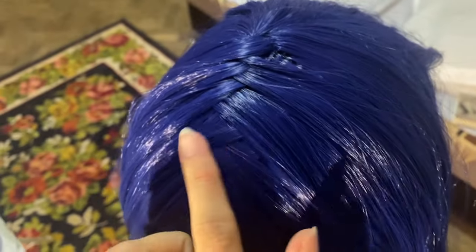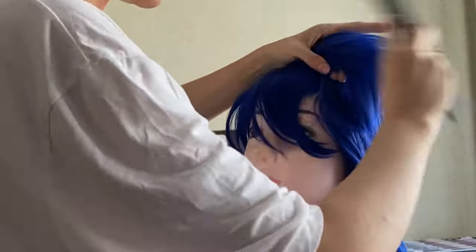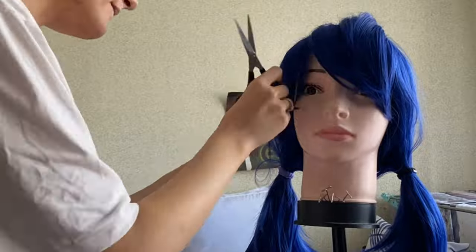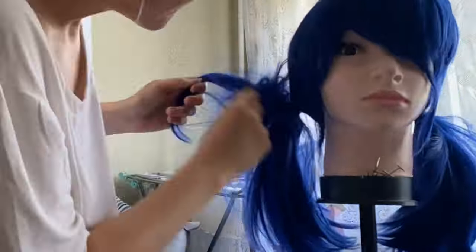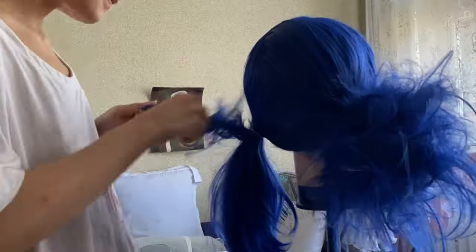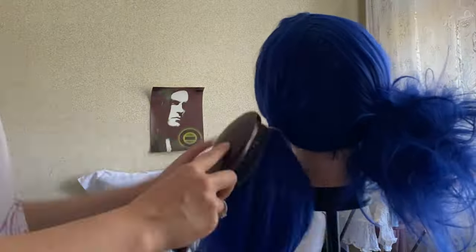First of all, I did a zigzag parting. I used a comb, hairspray, and a hair dryer with cold air function, plus tutorials from YouTube. Then I teased Marinette's bangs — it should be pretty high and thick. I didn't trim any hair on it and it went out perfectly with thickness and lay. With the same teasing technique I started to tease Marinette's iconic pigtails. It's really hard to tease tails with elastics because it creates some loose hair near the parting, but I managed to smooth it with hairspray and cold air.